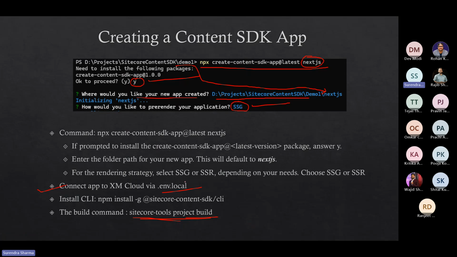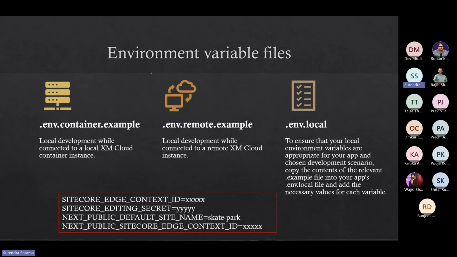So that's how you can create your first application here. Once you have created it, we can work with this application. The next step is that we need to understand a few files here. There are environment files. You will get two environment files here. One is for the container.